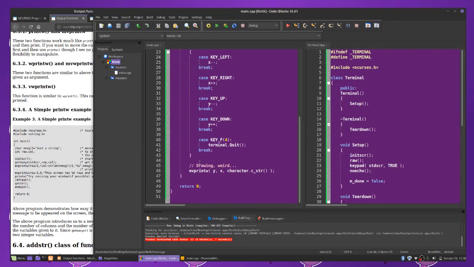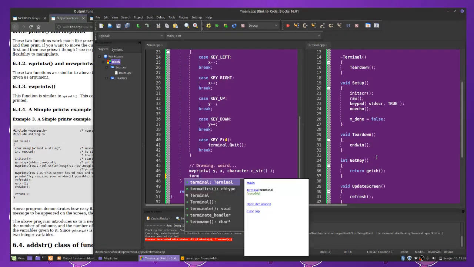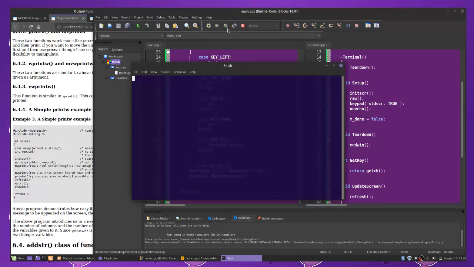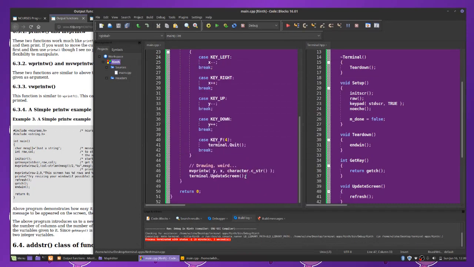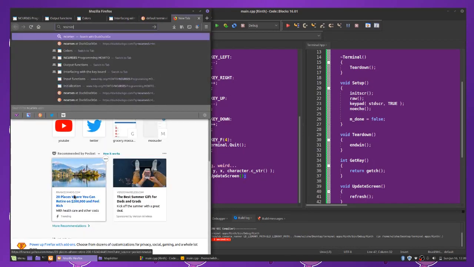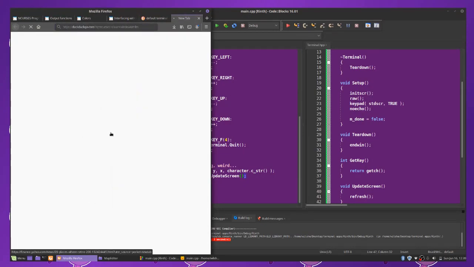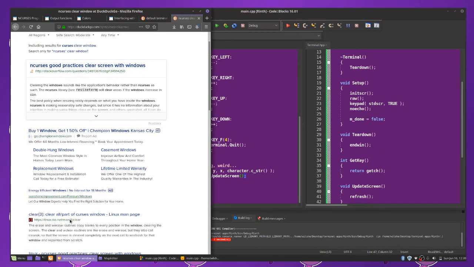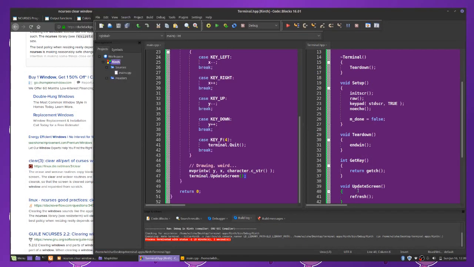Okay, so here I have a drawing character, and I need to clear the screen. Oops, what? I don't know. I didn't see what that error was, but I need to make sure to clear the screen. So here I go again, looking for a way to clear before I draw. And the internet was also kind of slow at that place, so... Clear all parts of the curses window.